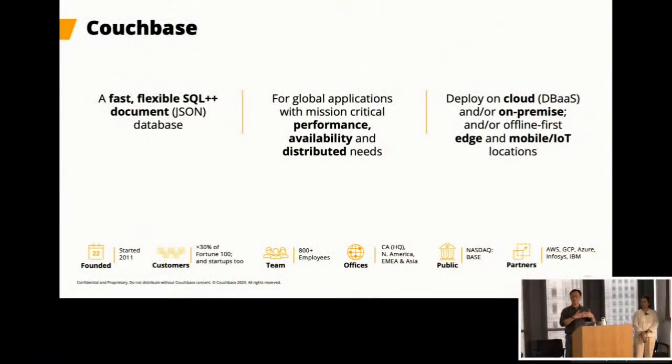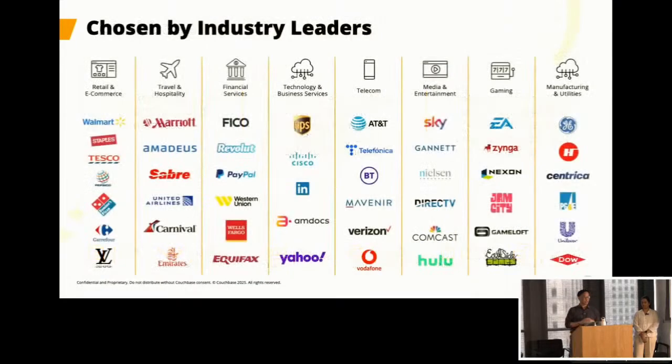There's also a lightweight version of Couchbase called Couchbase Lite that will run in iOS or Android. So on your pocket, in your purse, on your tablet, in your kiosk. And if those devices on the edge are occasionally disconnected or occasionally connected, no problem. That synchronization, that replication, that conflict resolution, those are the feature sets of the Couchbase data platform. So let's talk a little bit about different companies or industries that have actually chosen us: retail, travel, technology, telcos and gaming.